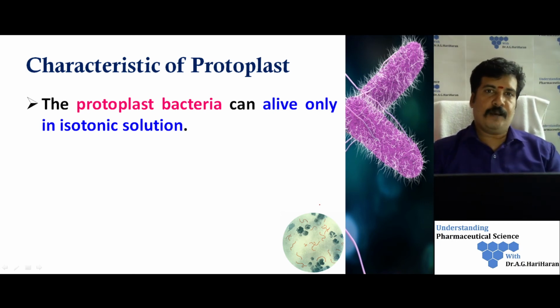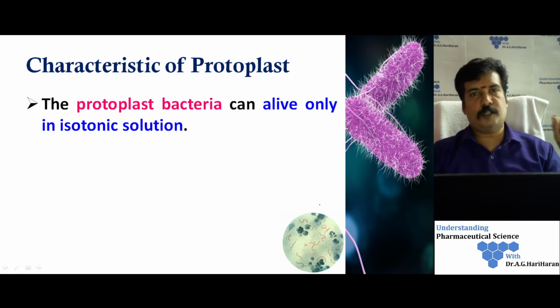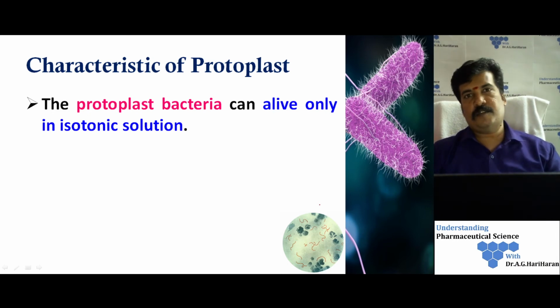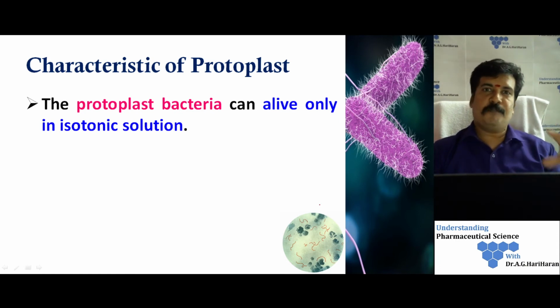If we put a protoplast bacterium into a hypotonic or hypertonic solution, in hypotonic, what happens is that it will take the water inside, it will swell and bulge and it will be destroyed. Otherwise, if we put it in hypertonic solution, it loses its water molecules, it shrinks and it will die.